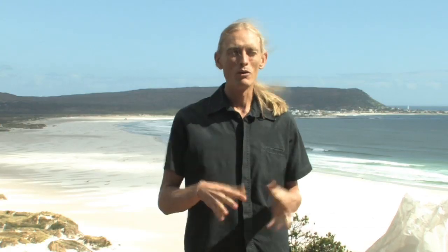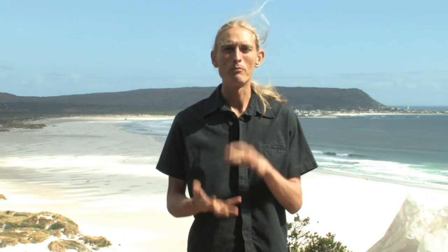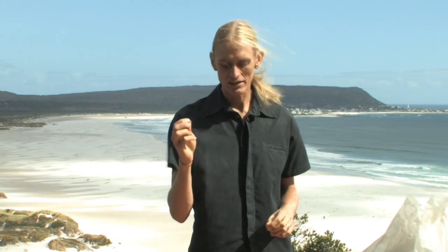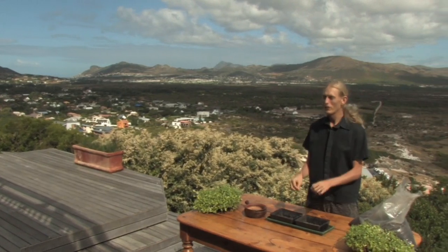Now you're going to do that for about 12 hours, the soaking stage, and then once the seeds are soaked, wash the water away and then leave them damp in the same jar for another day or so. What you'll find is that a little tail is going to come out of the end of the seed, and that'll tell you that you've got seed that will grow, and that'll also give the seed a head start for when you actually plant it into the soil.